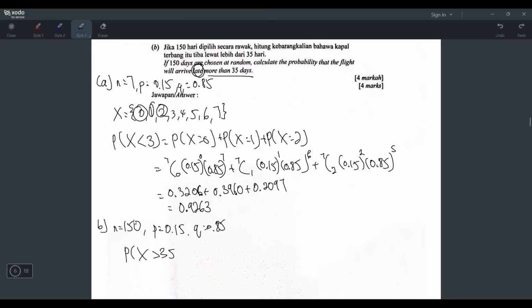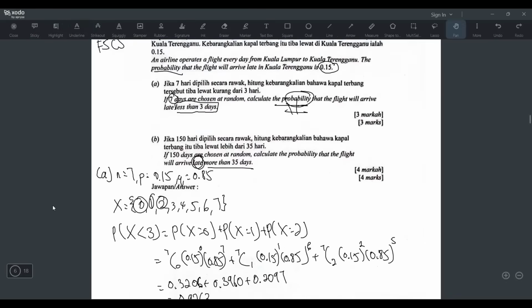But I told you I will always ask students to write down the big X. So if your n is 150, what is your big X? It'll be 0. It means out of 150 days, maybe 0 days you succeed. Success means late, so 0 late, or maybe 1 late, 2 late, 3 late. But there are so many, until 150. And also, if they want more than 35, it is P(X > 35). So you have to calculate 36, 37, 38, 39, wow, until 150. You can't possibly do all that, right? So there must be another better way to do it, right?